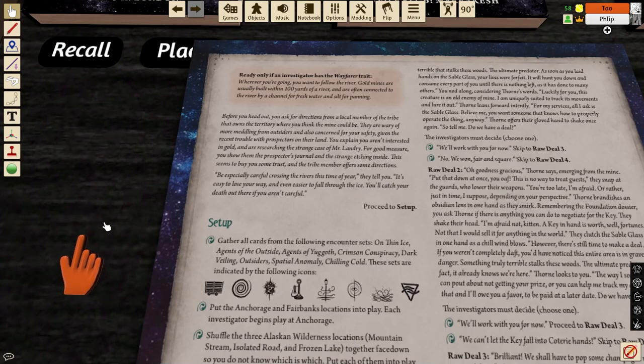"Be especially careful crossing the river this time of year," they tell you. Aren't they supposed to have Alaskan accents? "It's easy to lose your way, and even easier to fall through the ice. You'll catch your death out there if you aren't careful."